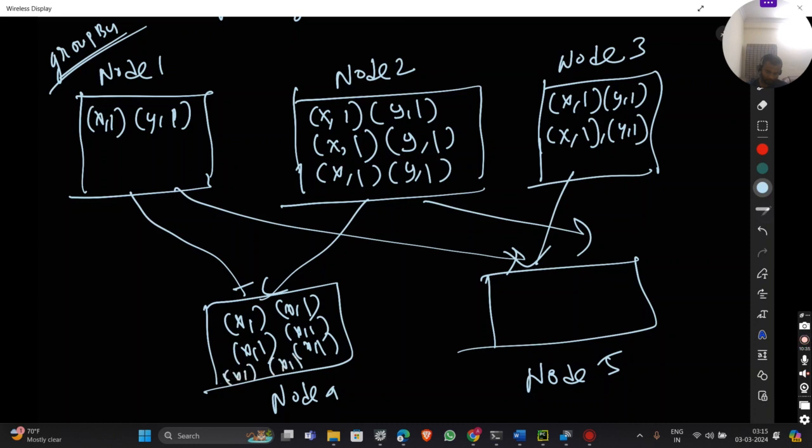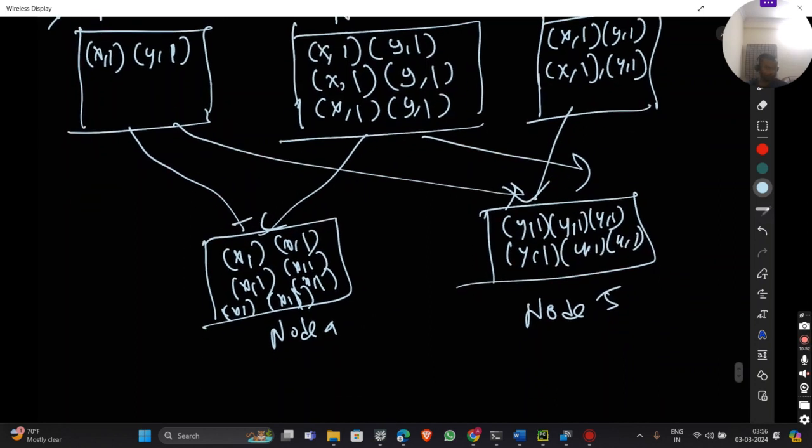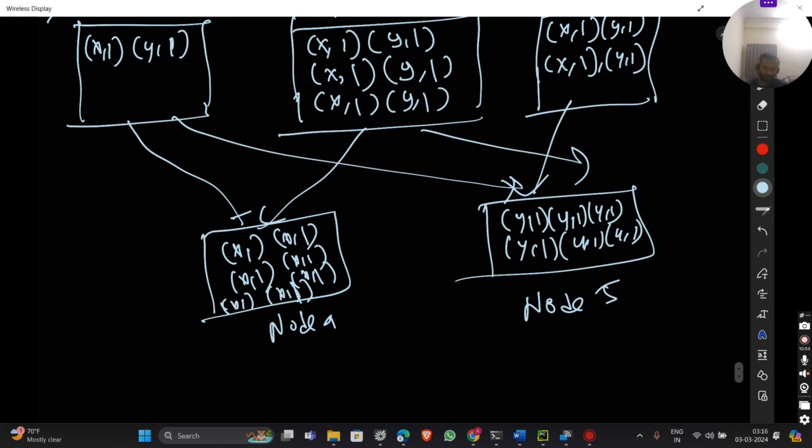So all x comma 1 data will be here in node 4. All y comma 1 data will be here. y comma 1, y comma 1, like this.